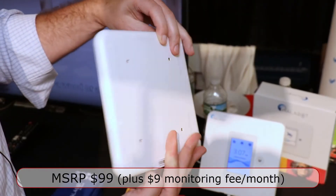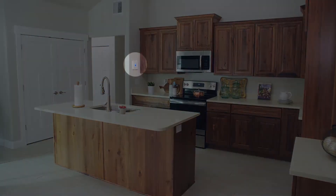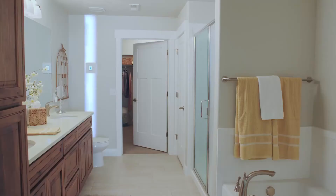It costs $99 with a $9 monthly monitoring service fee. Think of it like a smoke alarm for falls. You place it on your wall — if something happens, it's there just in the background just in case. It really sidesteps a lot of problems with fall alert systems. A lot of them were never designed to work, for example, in a bathroom where most falls happen. This one's perfect to just put up there, forget about it forever, avoid any kind of difficult discussion with family members about falling. Just a very subtle kind of solution to help protect from falls.